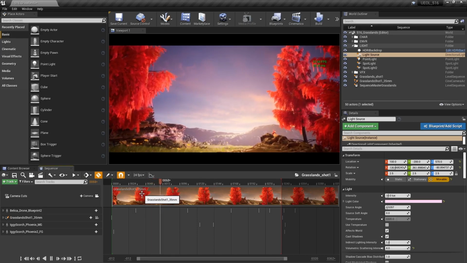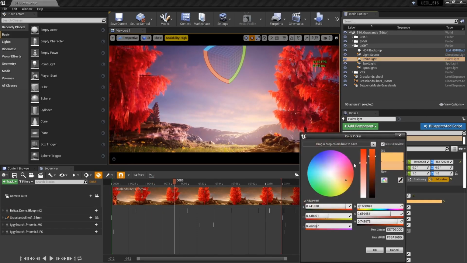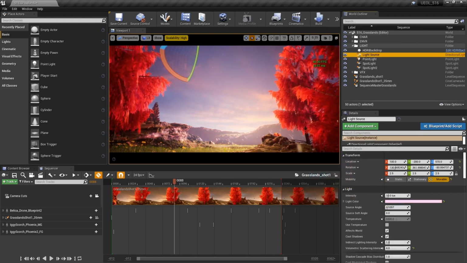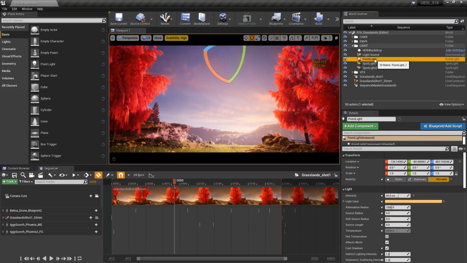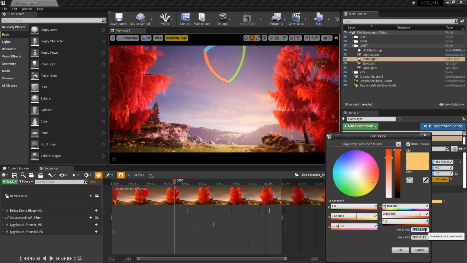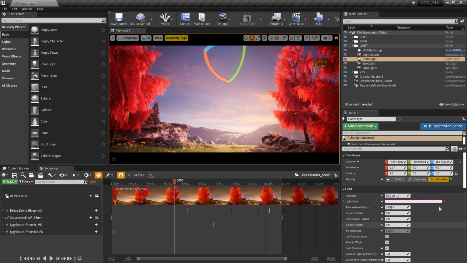So one thing I want to adjust then and make sure is that my point lights now have similar values. So, I can just go into my light source here, go in here and copy my hexadecimal code. Just copy and paste that into my point light to make sure it's the same and I'm not doing anything too crazy.